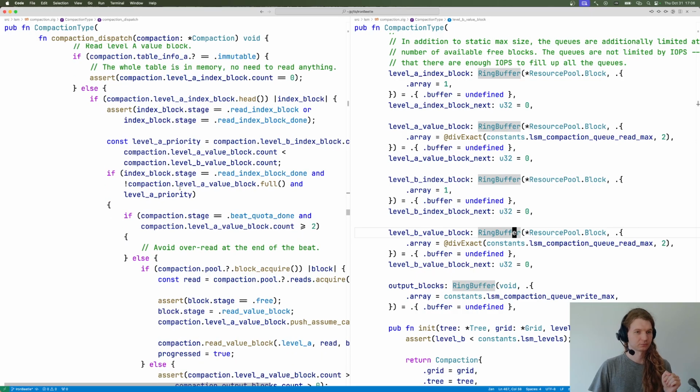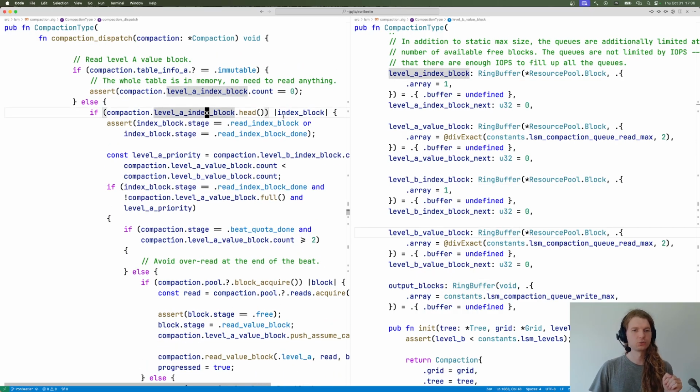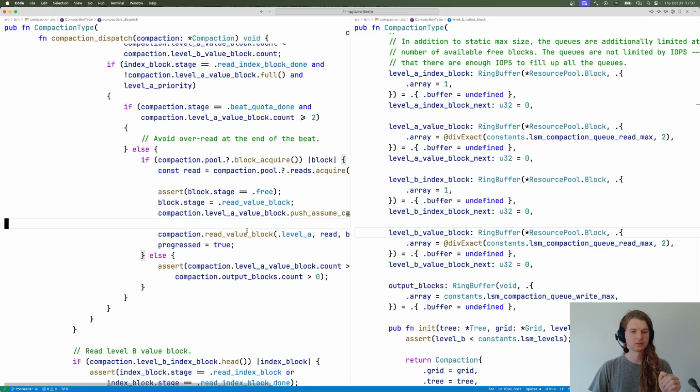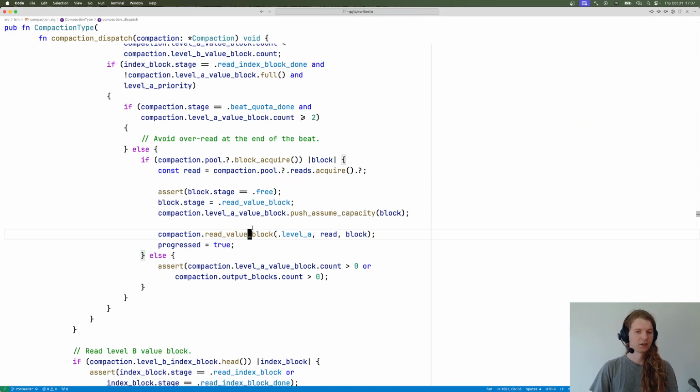If, for example, we want to read a value block, then what we do is look at the latest read index block, and if it is not ready, so if it is just read index block, then we are skipping the work. But if it was fully read, so we get read index block done, then we actually go and add a value block to the queue of value blocks, and then we start the read of value blocks.